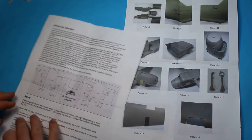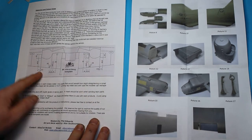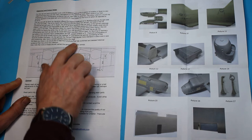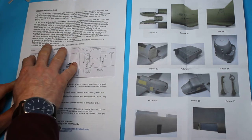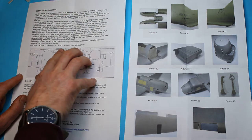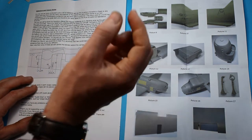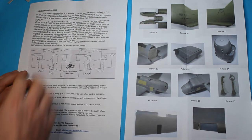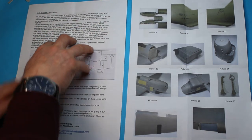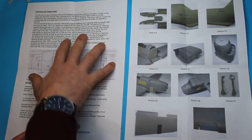And then flipping over here, we've got a scribing template for a few more panels on the underside of the wing, and a nice write-up here explaining some of the reasons they've chosen to do what they've done as far as the marking options. It's mainly around the B aircraft that Handrick used, which had the Olympic symbols on the nose cone. So it's quite nice there, and you can dial into that if that's one of the schemes you want to do.